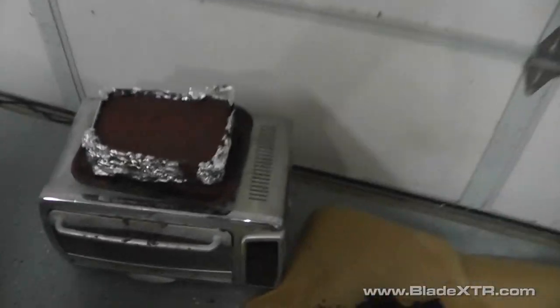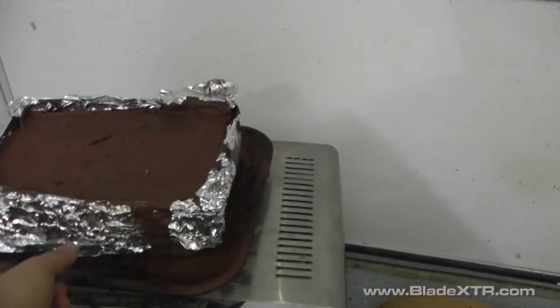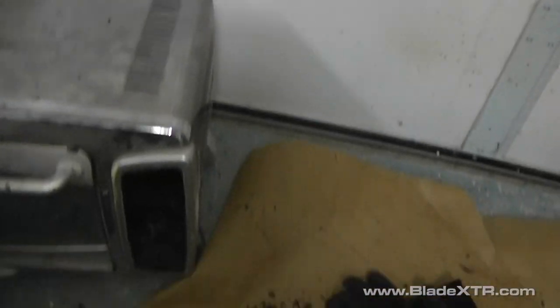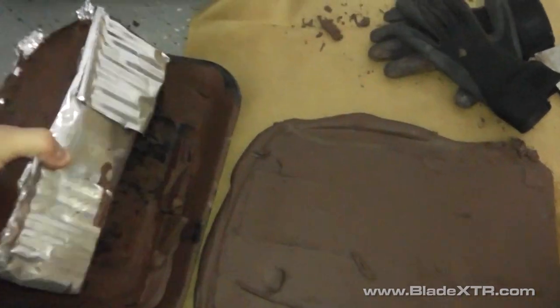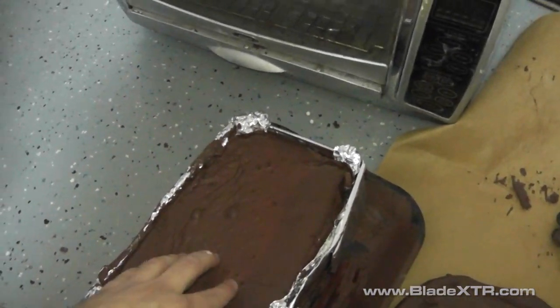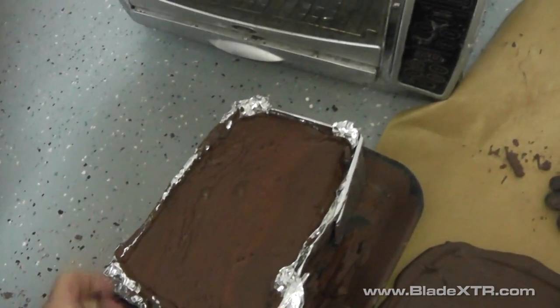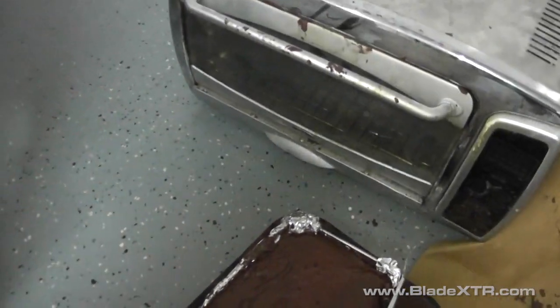In my little oven, I took a whole bunch of the industrial design clay that I have been using and put it into a little temporary pan, and I basically melted the whole thing down into a big chunk. So I'm going to use this as a big solid block to sculpt with, and I'll just use my sheets that I have here.